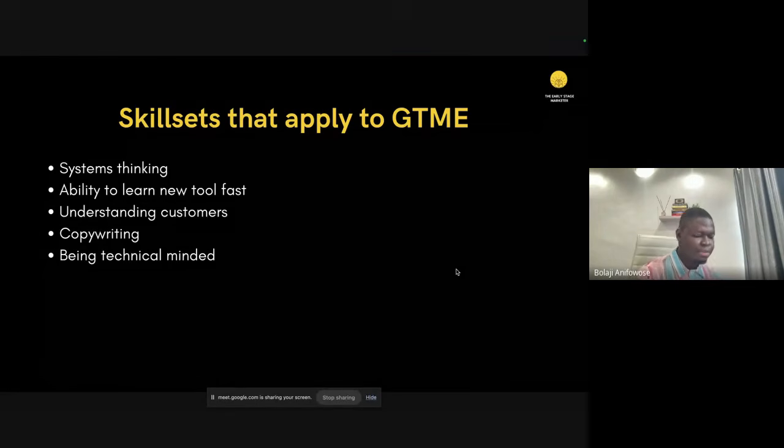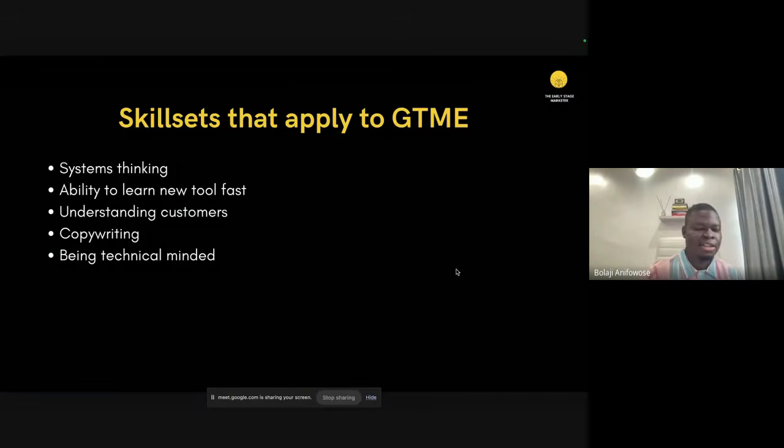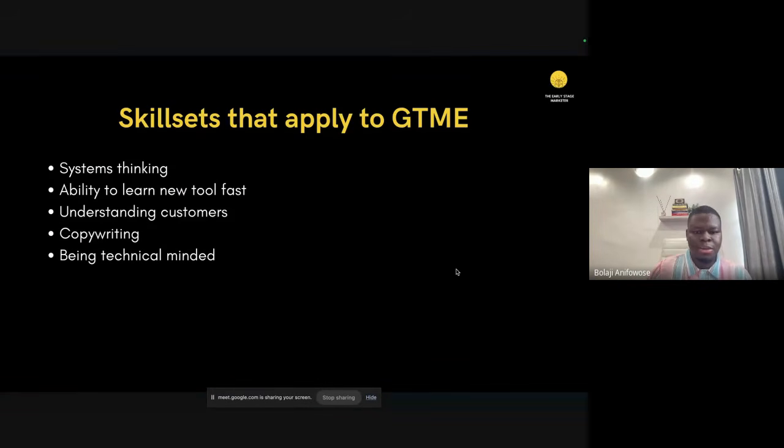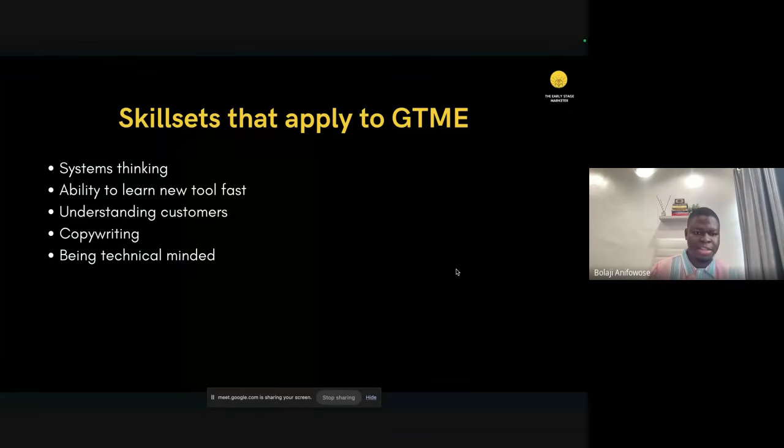And copywriting is very important. You need to have really good copywriting skills, because even if you are going to be scaling your effort with AI, if you don't know what good content looks like, there's no way you can churn out really good content with these systems. That means content for landing pages, content for outbound copy, content even for handoffs and whatever. So copywriting is very important.